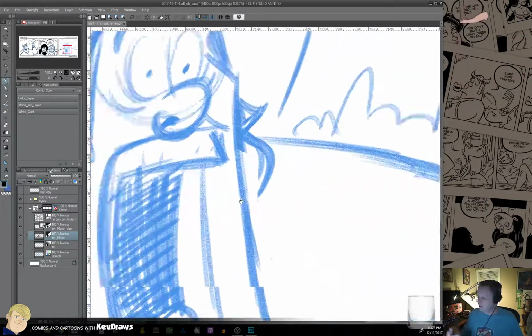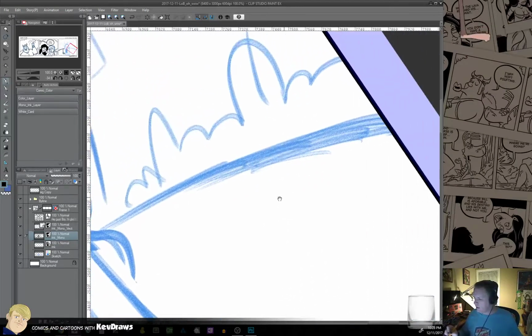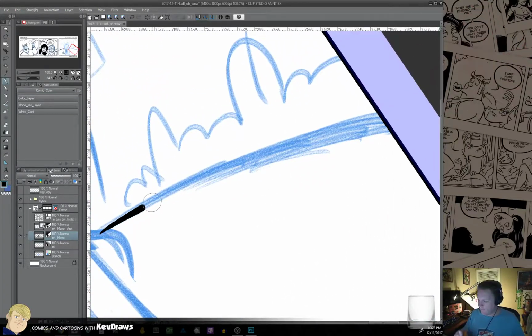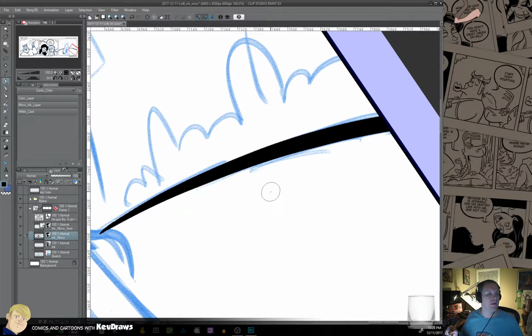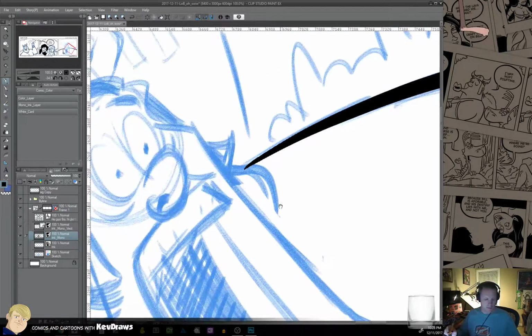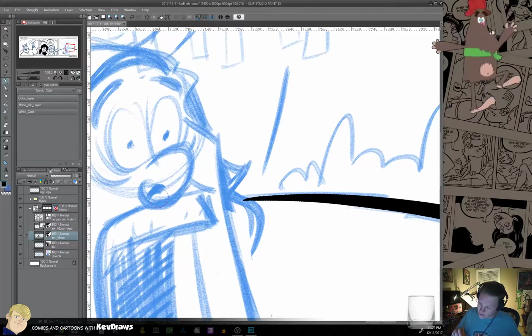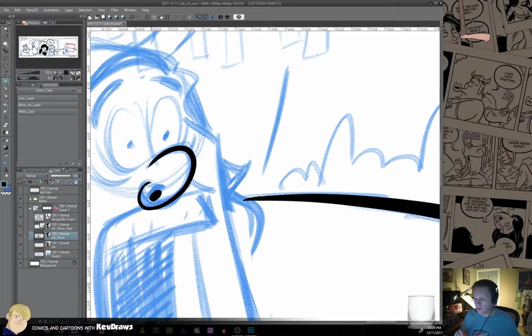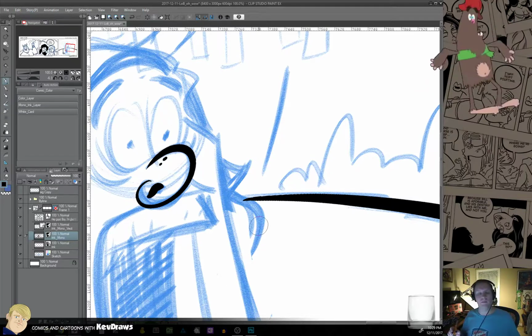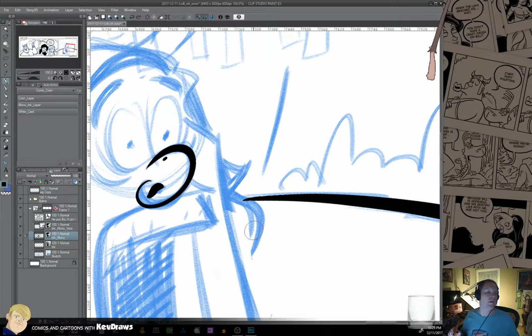I don't think that's too thick given the craziness of this panel, and this wacky take Bill's doing. We'll get rid of the nostril.